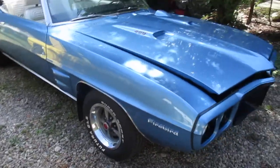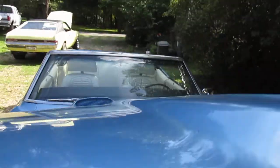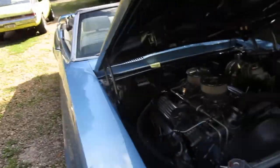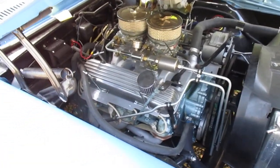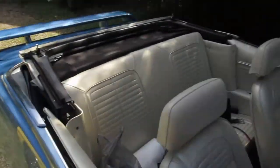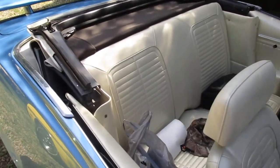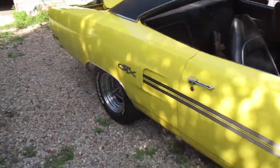I have this '69 Firebird — I didn't quite finish it yet, this is the first car I ever painted. It's got a thumper in it and I think it would actually beat that GTX, but this is a completely fresh motor and I built it to rock. The GTX is completely stock, but I put a Tremec TKO 600 five-speed in the Firebird. Unfortunately, both this car and the Firebird have to go to replace the funds I just put out for the Mopar.